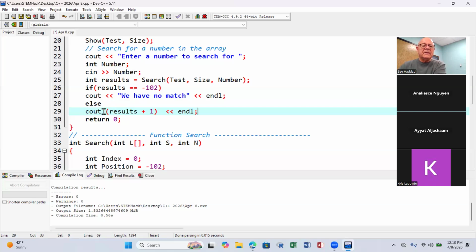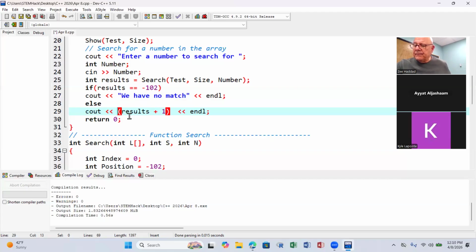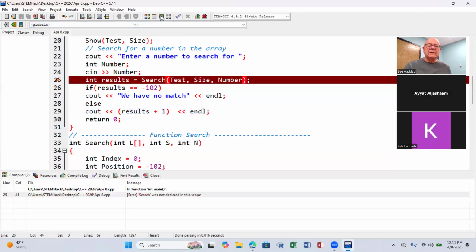Let's see if that will do it. Might have to adjust something. Oh, shoot. Just looked at the clock there. Oh, I got to make reference to this one.